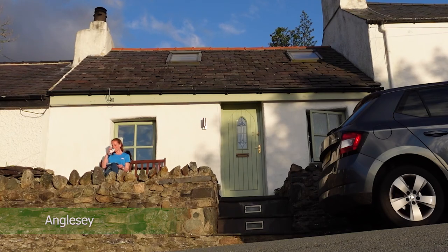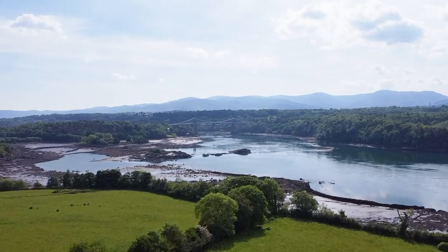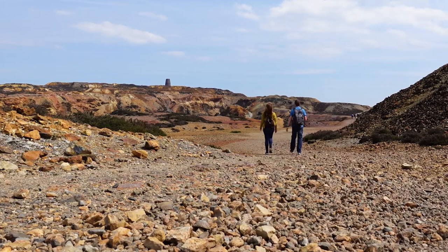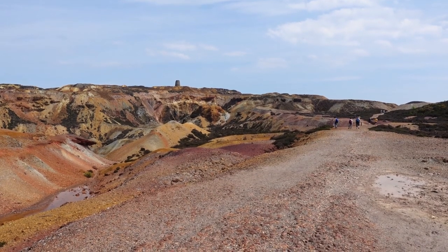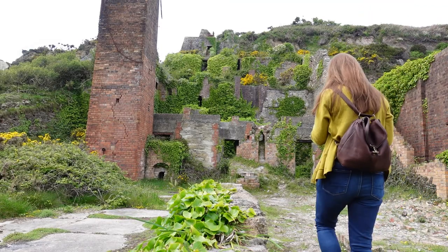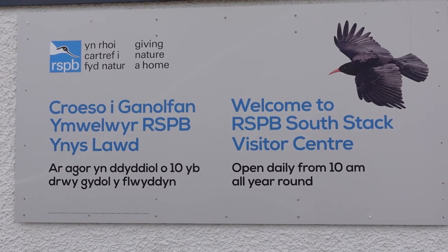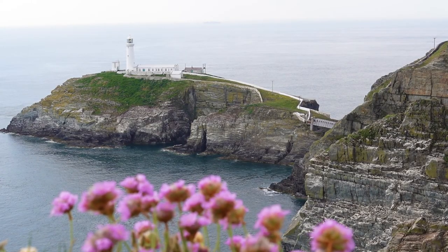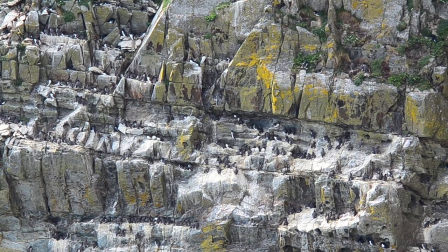Tuesday was meant to be a more laid-back day to help our muscles recover from the previous day's hike. We headed over to Anglesey where we started at the Menai Suspension Bridge viewpoint. Next we drove across the island to Parys Mountain, an old copper mine with free-to-access public footpaths, allowing us to explore a small slice of the UK that felt a bit more akin to Iceland or Yellowstone. The next port of call was the old Porthwen Brickworks, a ruined site on the coast full of adventure seekers from fishermen to kayakers, paddlers and picnic goers. We made a quick pit stop at the South Stack lighthouse at the very tip of the island — whilst the lighthouse itself was closed, we got a magnificent view from the clifftops as we watched thousands of seabirds clinging to the cliff faces, landing to nest for spring.